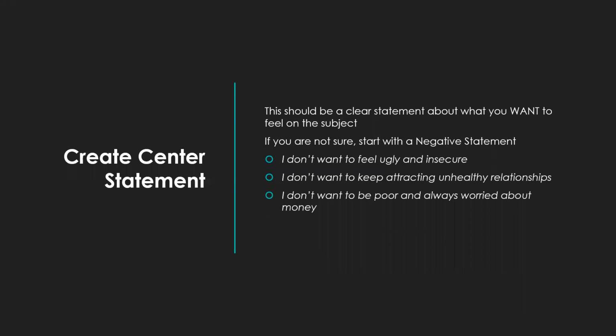Step 2 is going to be, you're going to create the center statement. Now, the center statement needs to be clear about how you want to feel on whatever the subject is. Okay. Now, for some of you, this is going to be super easy. I want to feel abundant in all areas of my life. Okay, fantastic. That would be your center statement.